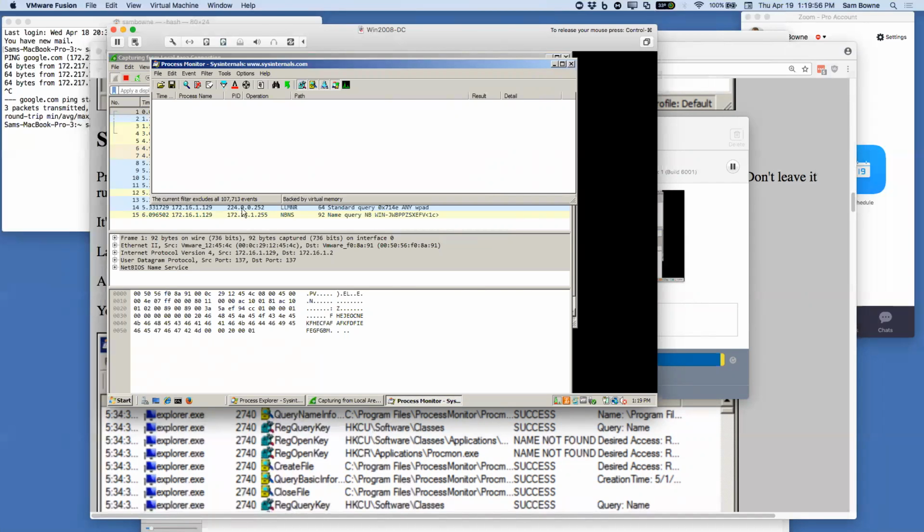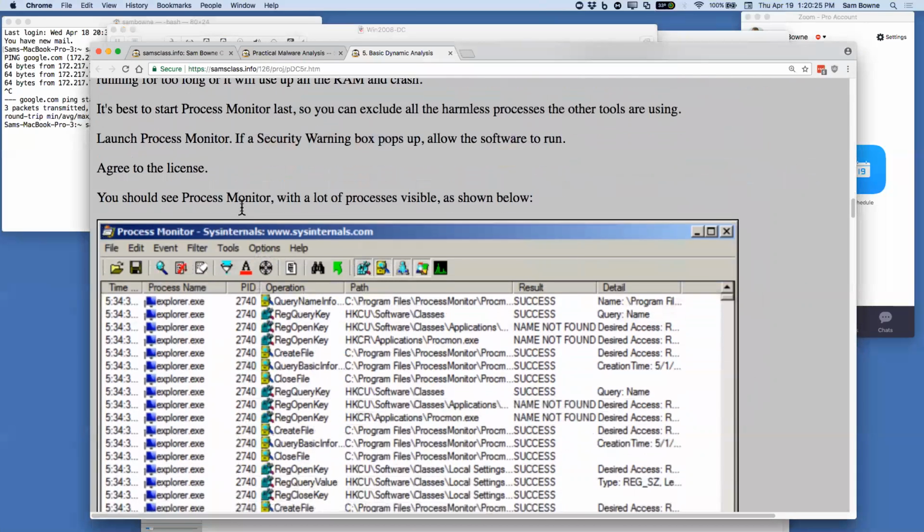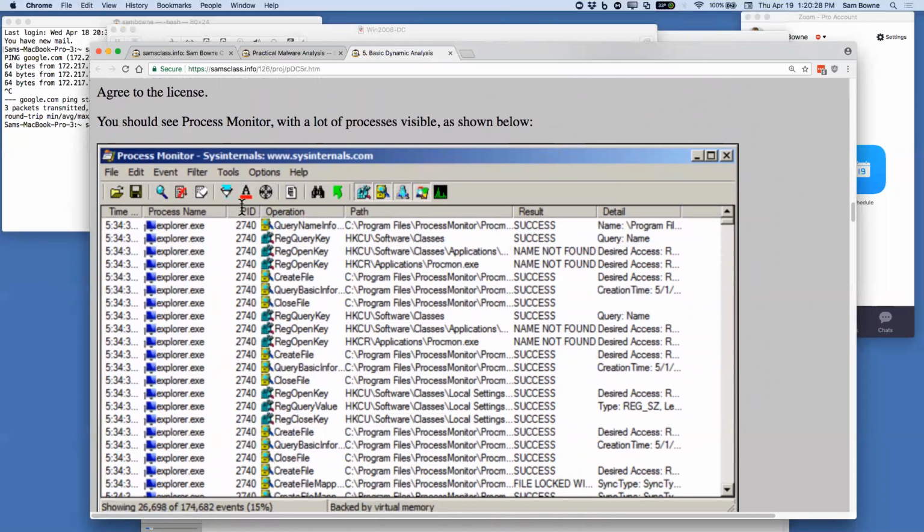Process Monitor is monitoring the event log. And the Windows event log is unbelievably busy, thousands of events per second. So this also fills up the RAM and crashes. And if you go through the instructions, it'll show you how to exclude the processes. I'm not going to do it again here because it's kind of annoying, but I'm going to mention how awful this is. This is my introduction to being completely stupid and sloppy, which you have to start that way. So you start your Windows machine and it'll show you thousands of things happening in Process Monitor.